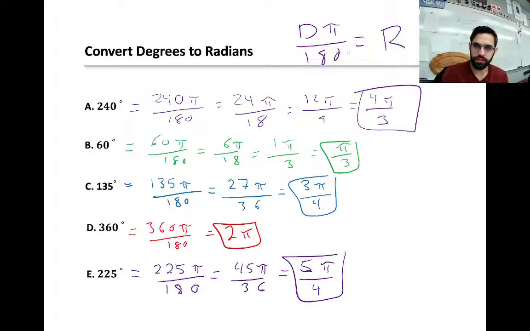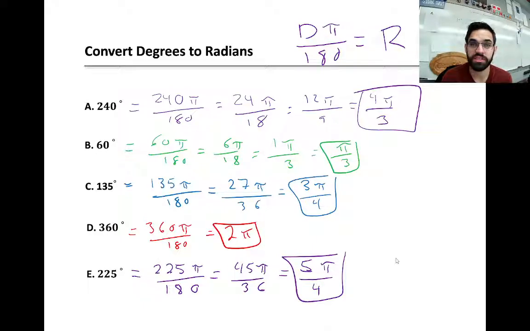Here's our rule right there. The inverse function would be taking radians and multiplying by 180, dividing by pi, and you go back to degrees. But that's not what we're doing here. I'm ahead of myself. Don't do that. Okay. So take any of these angles, multiply them by pi, divide by 180, and then we just simplify the fractions accordingly, and we can find our degree equivalents in radians.